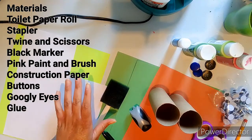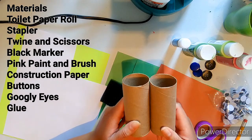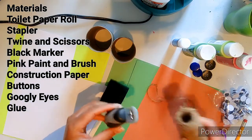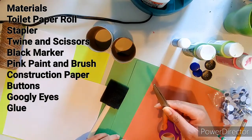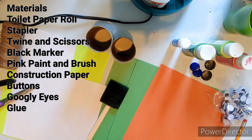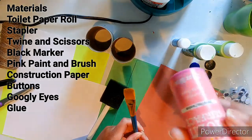First, we're going to start out with our materials. You're going to need at least one toilet paper roll. Have as many as you want, depending on how many kids and how many frogs you want to make. You're going to need a stapler and some twine, scissors to cut, and a Sharpie to draw, or any other marker. You'll need a paintbrush, some pink paint. This is Pink Paradise.